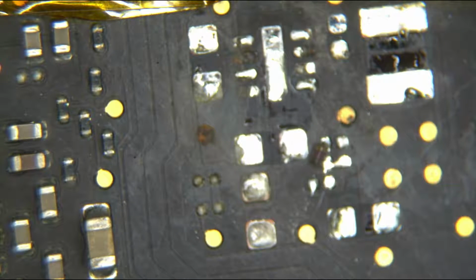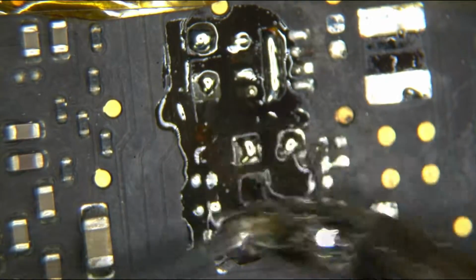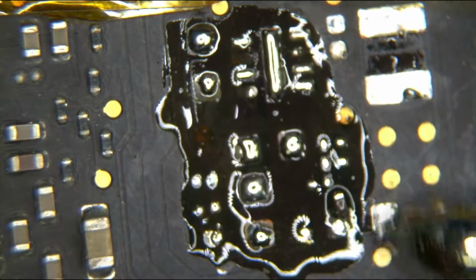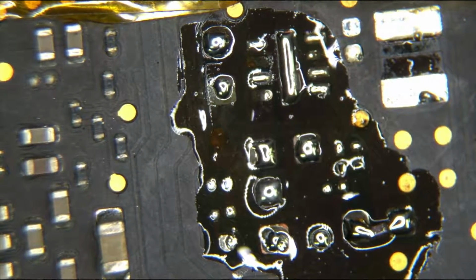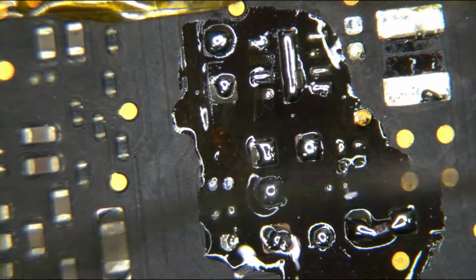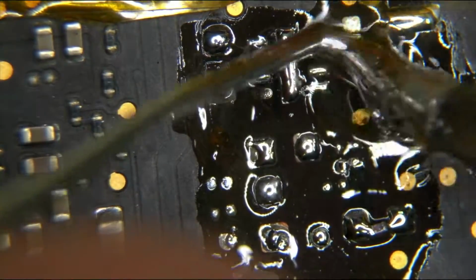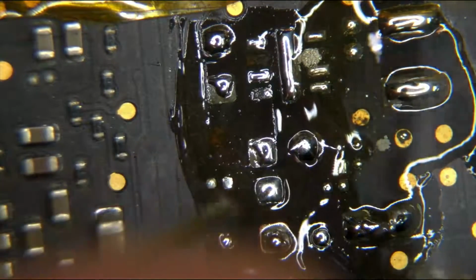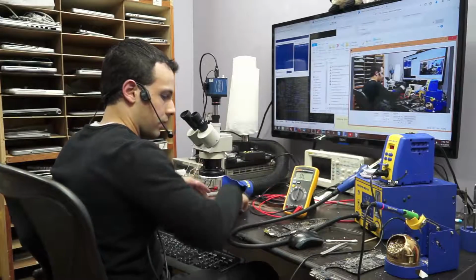Okay. Some of those pads are, yeah, you see what I'm talking about. They don't look very nice. Some of those pads are gone and done for, so there's probably going to be some jumpering work to be done here. We'll see just how much and to what extent in a second. First things first, is my short gone? Alrighty, so let's take a look.